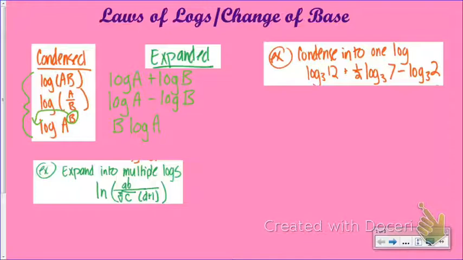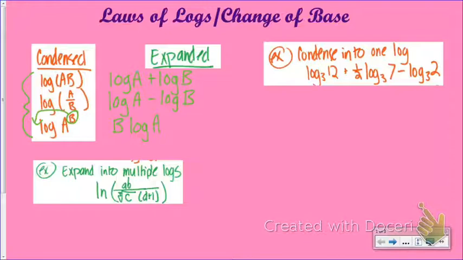So what we're going to do now is a couple of examples, one where we're going to condense a log and one where we're going to expand a log. We're going to start by condensing. One thing to look at when you condense is you can only condense logs that have the same base. All of these logs have a base of 3, so it's okay to go ahead and combine these into one. My final goal here is to have the word log written once. And you can show it in multiple steps if you need to.